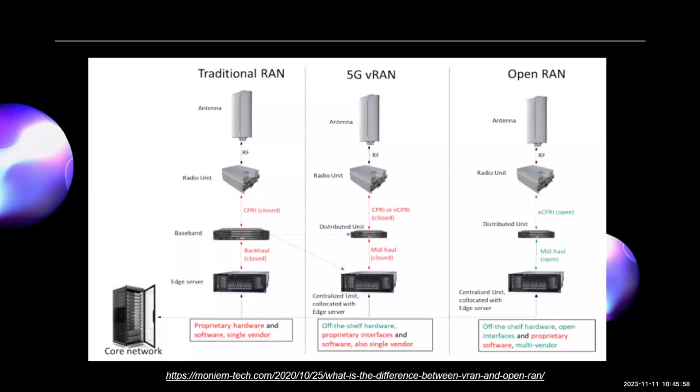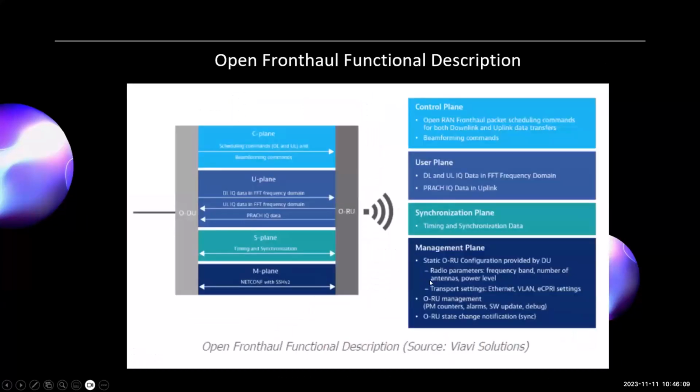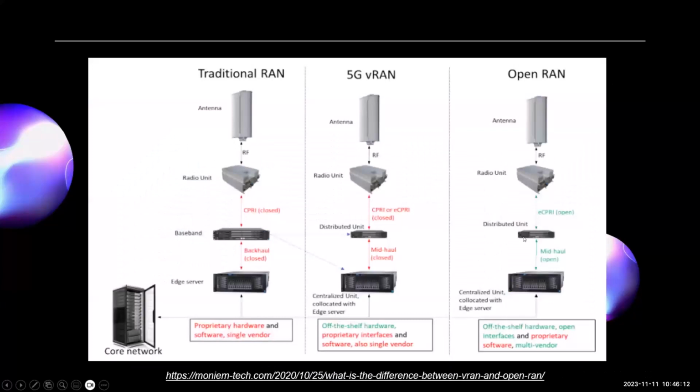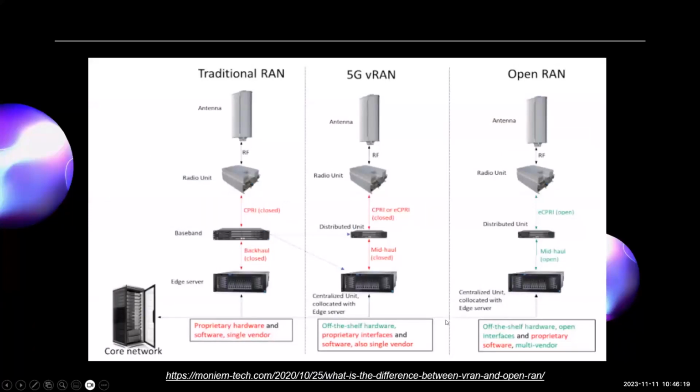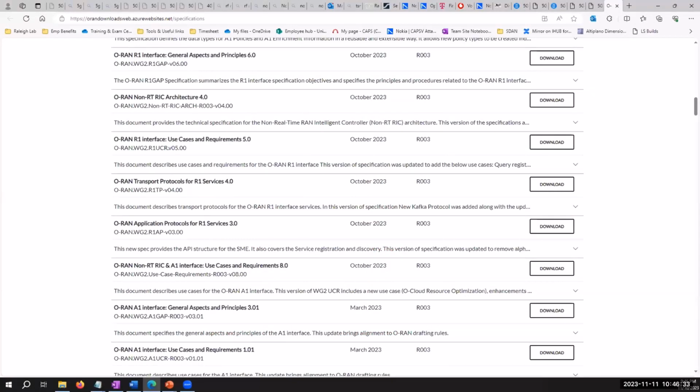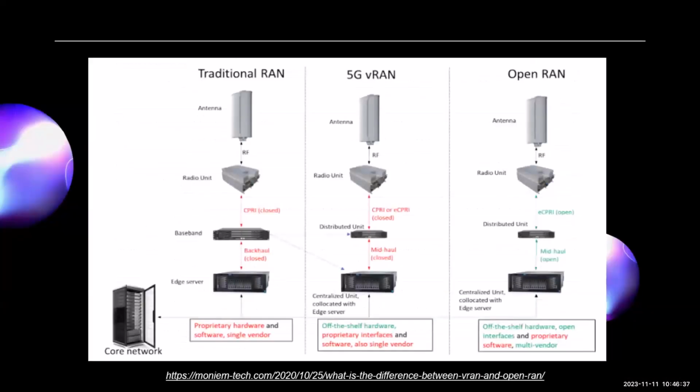But in actual implementation, let's see. You have your RU, you have your DU, and you have your CU. And the core network, what you would see in the core network also looks like this centralized unit. It's the same servers, they look like the same server. So I'll show you the actual, let's search for pictures, because I can show you our laboratory. It's not allowed.